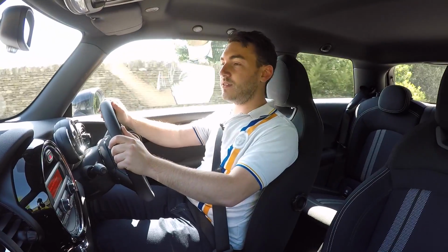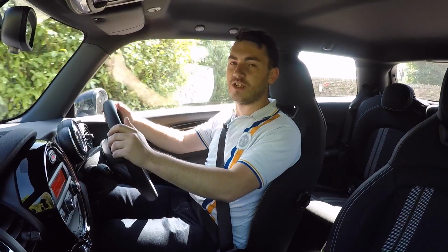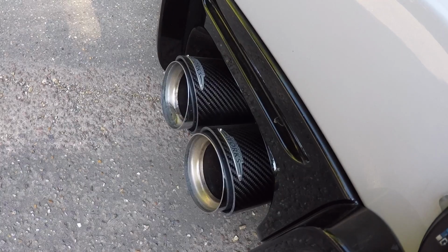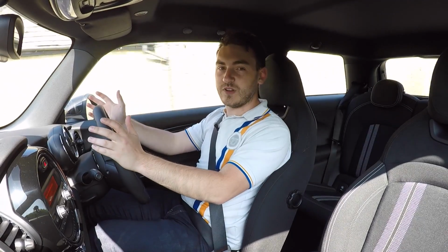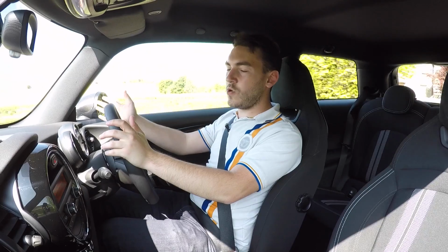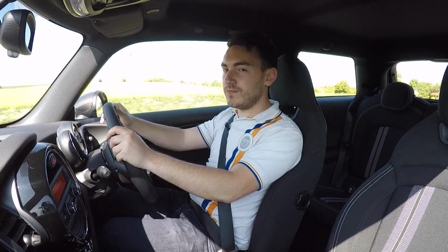Now, I really like the new Mini John Cooper Works, but have you ever wondered what would happen if Mini engineers took off their tie and undid their top button? You know, feed them a few too many E-number riddled blue Smarties? What if the JCW was altogether a bit more feral?